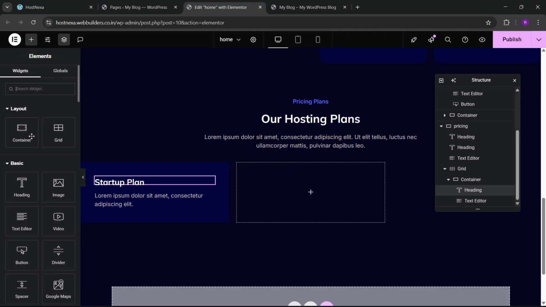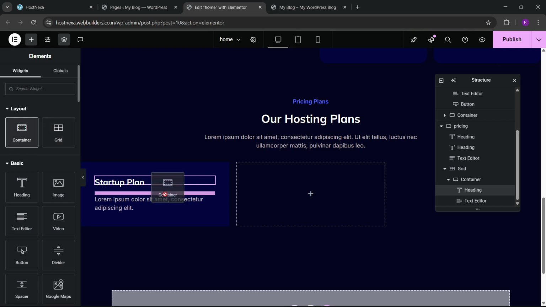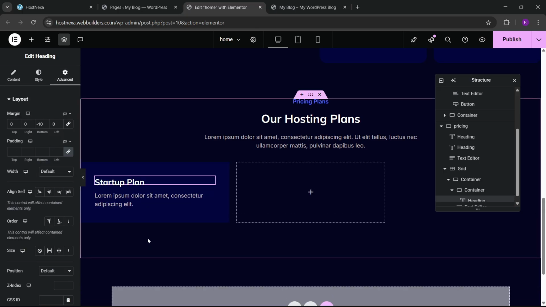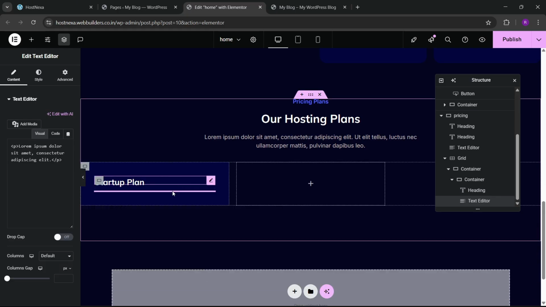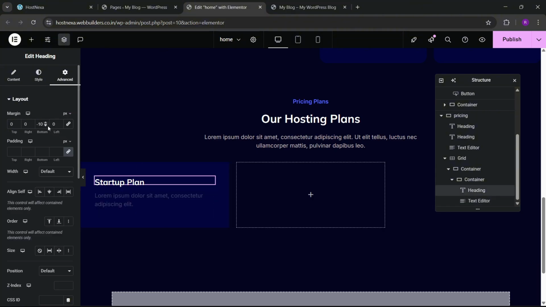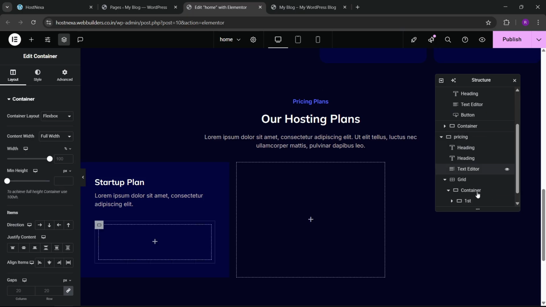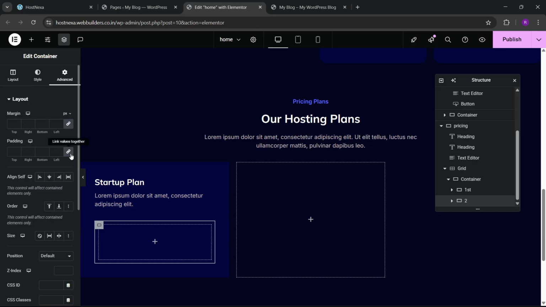Also we can do one more thing. Let's wrap all of this in a container, so we can put it in the container. We can also drag all of this in the container. Okay, like this. So this is the first, so let's name this the main container. Now let's add a new container, and we can also name this second, and let's move this.